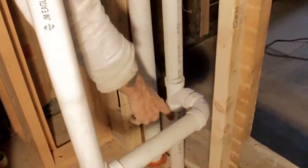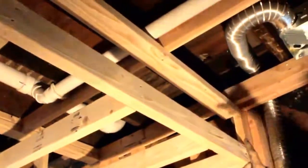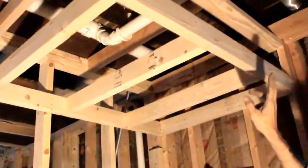This is a drain down here. This is a vent up that ties into this vent, which goes up through there, cuts across to my 3", which goes up into the rafters. That 1.5" over there goes up next to it, and the 1.5" ties into the 3" in the rafters, then goes out the roof.